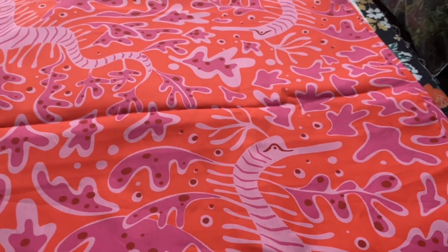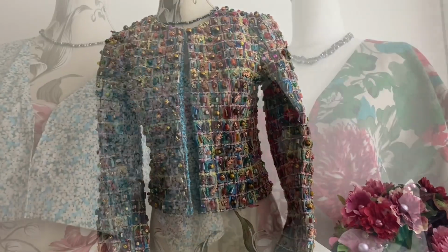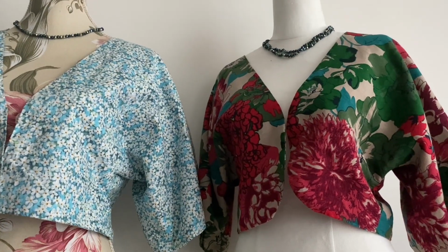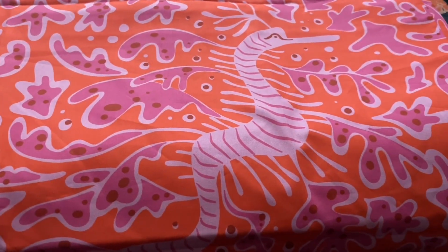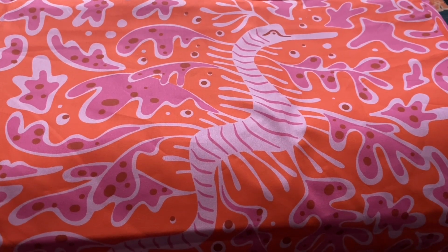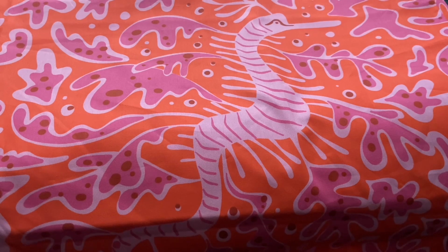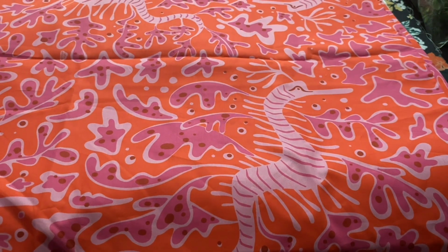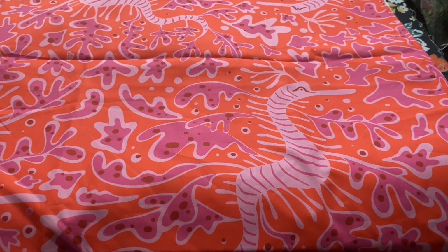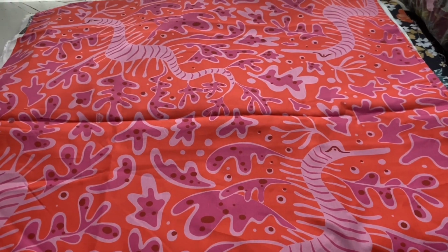So I thought I could make a Chanel style jacket and have them looking at each other on the front of the jacket. But I don't know, that seems a little bit tacky. Definitely wouldn't work on the summer jackets, because the point of the seahorse is that the whole body looks like the floaty leaf bits, its wings are the coolest part of it. So I think I'll just use it as a camouflage type fabric.